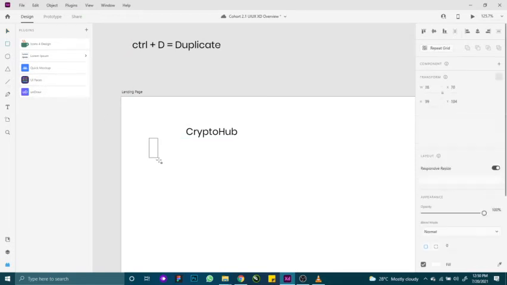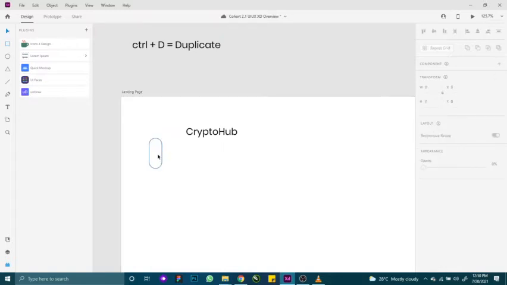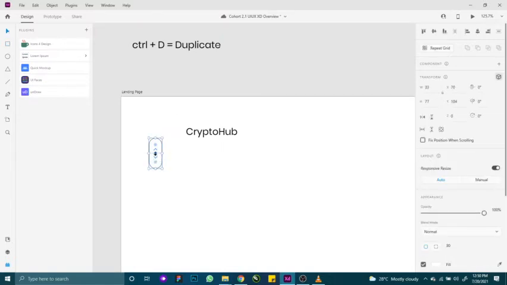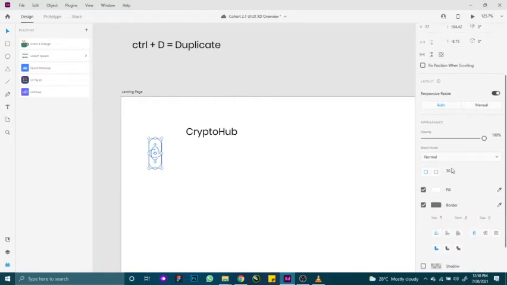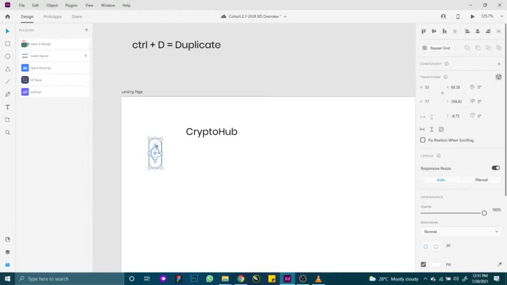Use another one. Make this, don't forget, I make this 30 every time, and then I make this 30, and then I duplicated it, if you didn't forget.